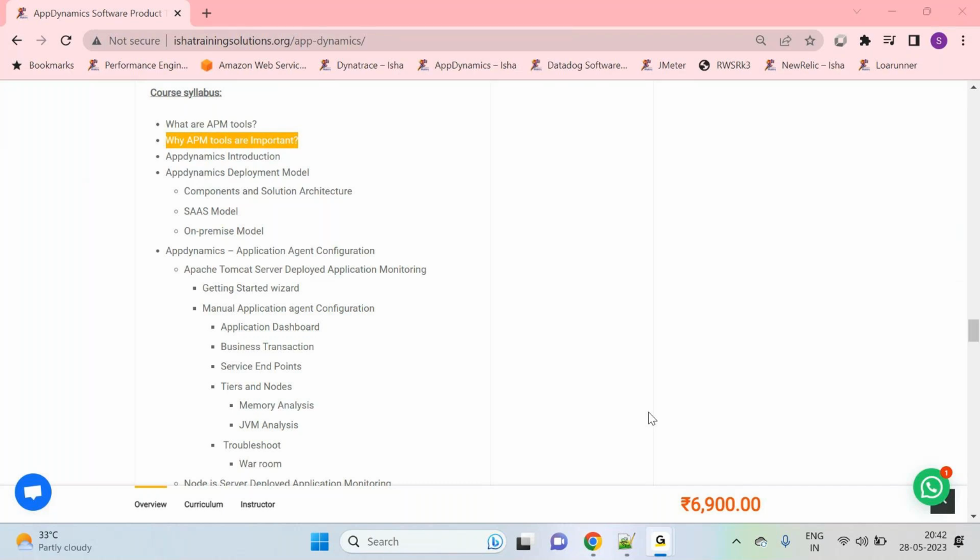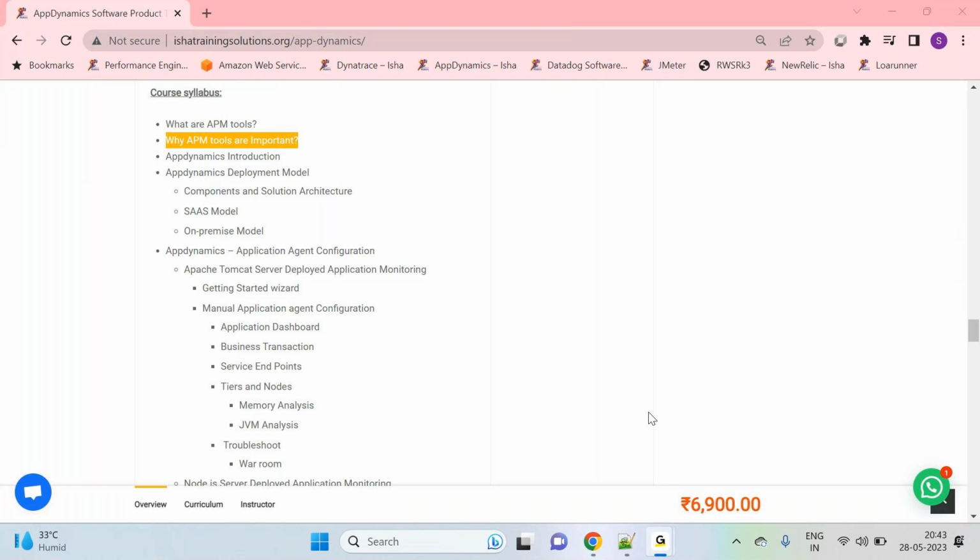If somebody is identifying the issues, there will always be a blame game, guys. Somebody will say this is not my problem. Somebody will say it is the database team's problem, or the front end team's problem, or the application team's problem. Each one will play a blame game.